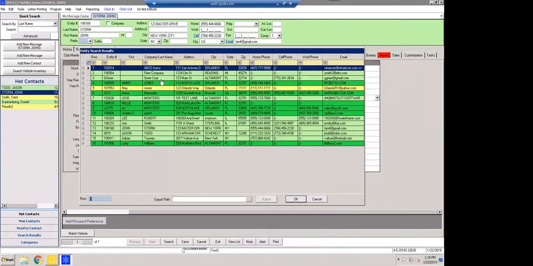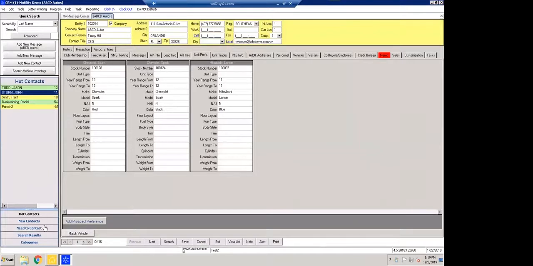And now what I can do is, of course, that Mitsubishi Lancer is just an example, but you can really plug in any unit and it's going to pull up a list of matches. So anyone who has that unit on their unit preferences tab, and now I can go through these people. Maybe it's a unit that I got in stock recently that I'm trying to sell. I want to see everyone who's interested in that particular unit type, and I can work through my list here.